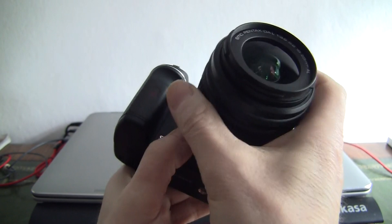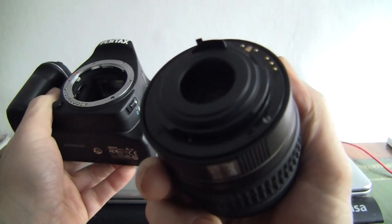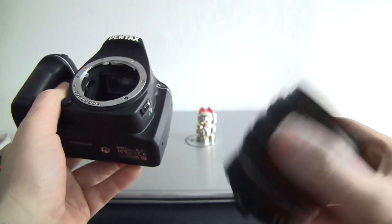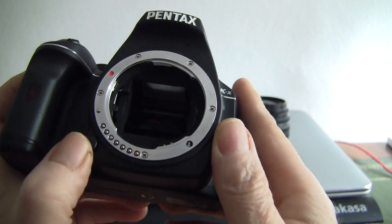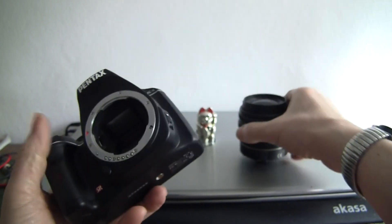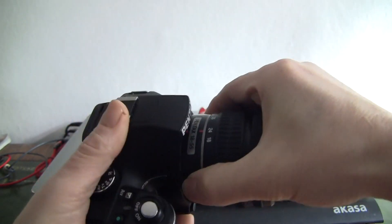Let's turn it off first before we get involved with this. So we'll just remove the lens. The lens has a plastic rear mount, serial number — everything's there. And then the sensor itself: we've got a metal mount as well. There's the mirror and sensor there. The viewfinder is nice and clean. I'll just pop this back on — red dot to red dot, nice and square — and turn it until it locks.